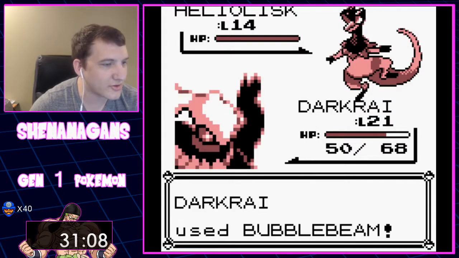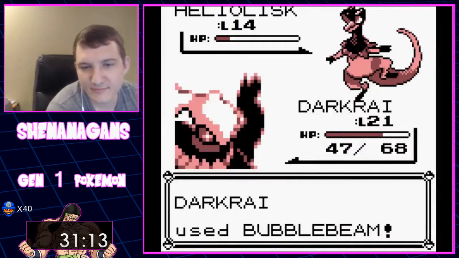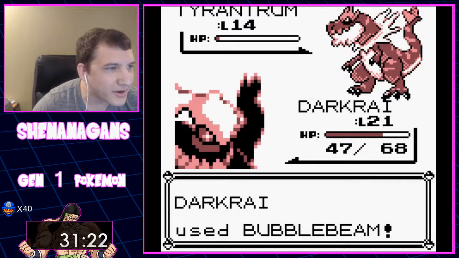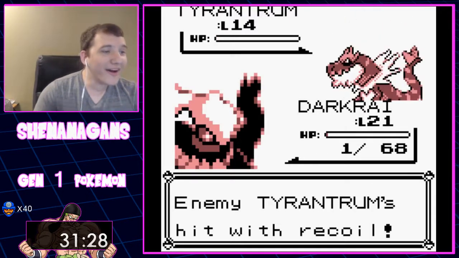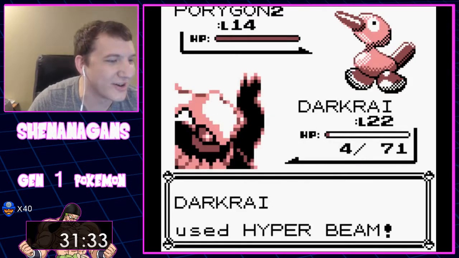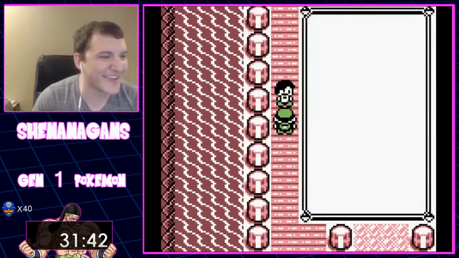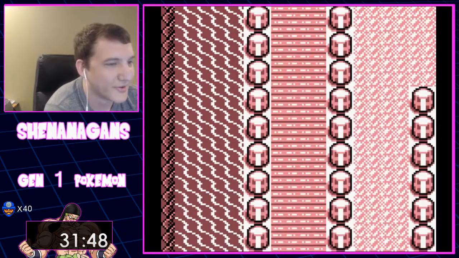Wait, is this thing electric ground? It's not, okay. But I crit, so that's good. What? This thing's pure dragon? What? Oh! Let's go! Okay, hyperbeam kills. Kill, please, it's a range. Don't... A crit head smash? Are you kidding me? Whew. Dude, we made it. Alright, I'm Red Barn. Let's go.